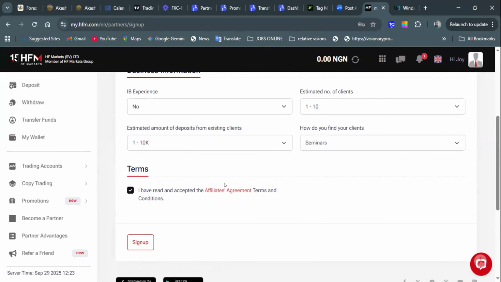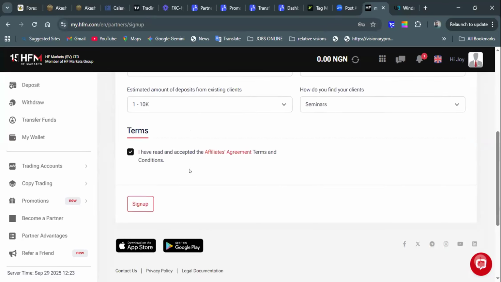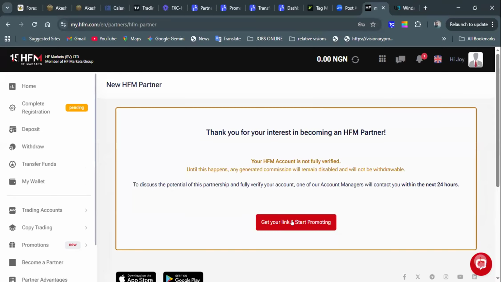So everybody, if you're on Hot4X or any other one, and is requesting for a link, all right, since you're on 2.2, just use seminar and then say sign up. So your IB link will be ready, and that IB link is what you can share with your partner. All right, so you say get your link started, click on it.